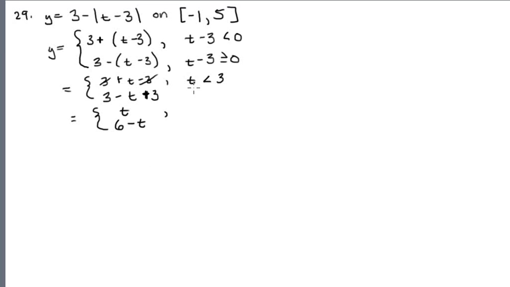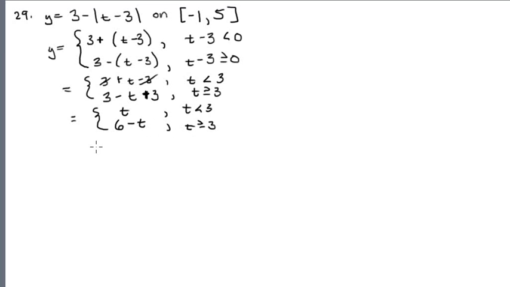So, is this function continuous? Well, t is continuous on an entire interval, and 6 minus t is continuous on an entire interval. So the question becomes this transition point, where I go from t less than 3 to t greater than or equal to 3. So what happens at t equal to 3? Is my function going to be glued together at that point?